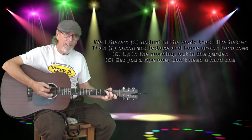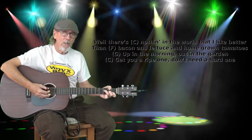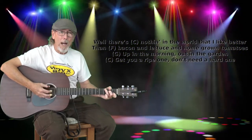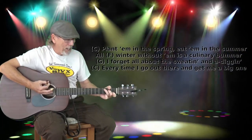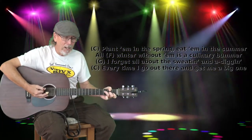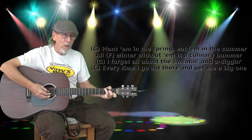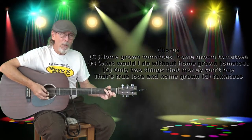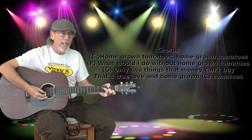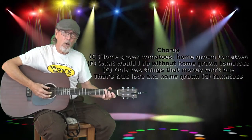Well, there's nothing in the world that I like better than bacon and lettuce and homegrown tomatoes. Up in the morning, out in the garden, get you a ripe one. You don't need a hard one. Plant them in spring, eat them in the summer. All winter without them, killing everybody. I'll forget all about the sweating and the digging. Every time I go out, get me a big one. Homegrown tomatoes, homegrown tomatoes. What'll I be without homegrown tomatoes? Only 2 things that money can't buy, and that's true love and homegrown tomatoes.